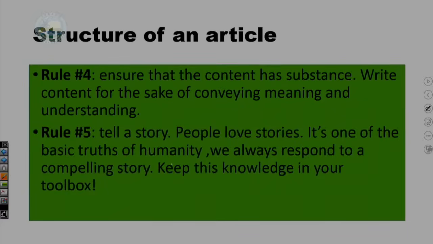And then our next rule, tell a story. Again, depending on the kind of article that you're writing. People love stories. It's one of the basic truths of humanity. We always respond to a compelling story, so there are parts within your article where you can have an anecdote, or do a type of analogy. You want to be able to make it very interesting for the reader while you're bringing across your information.